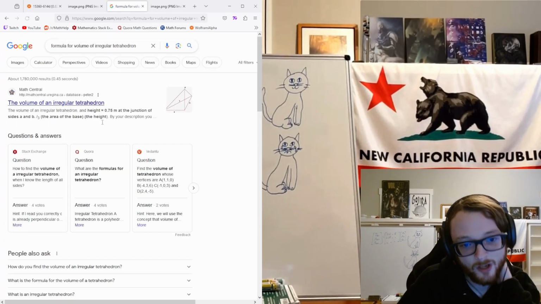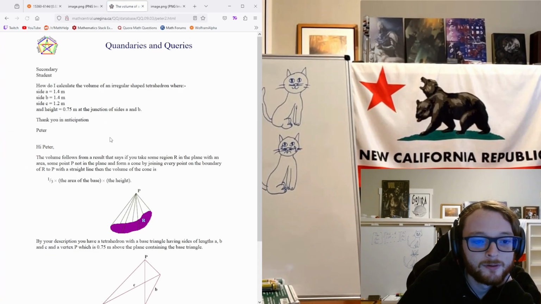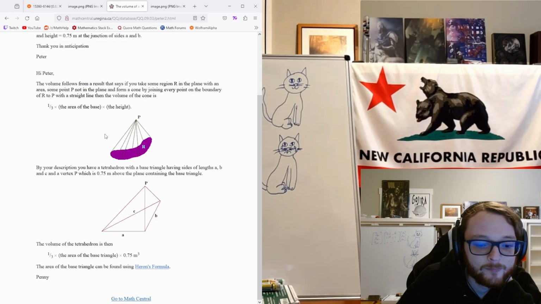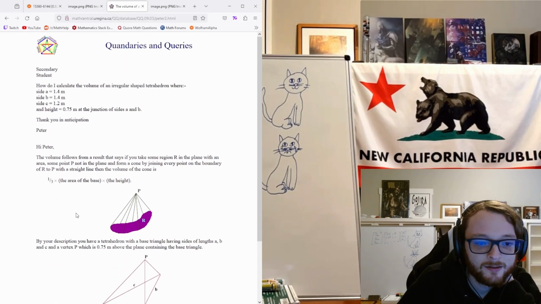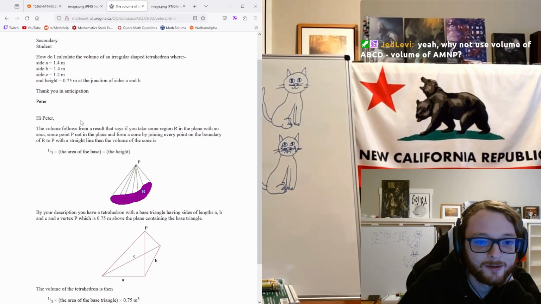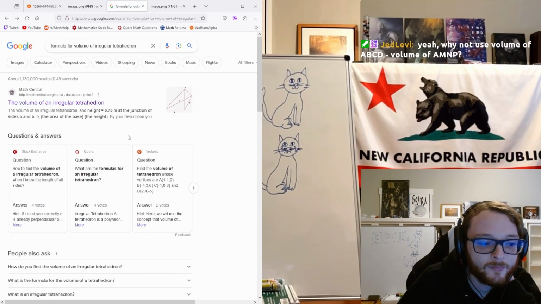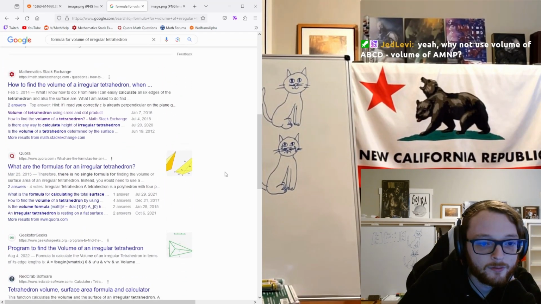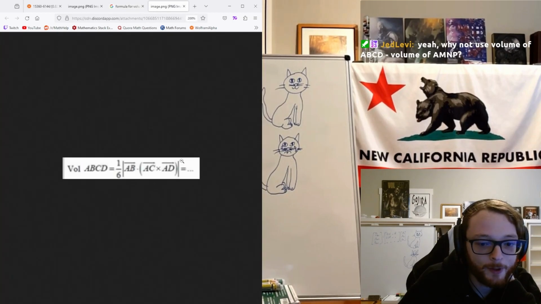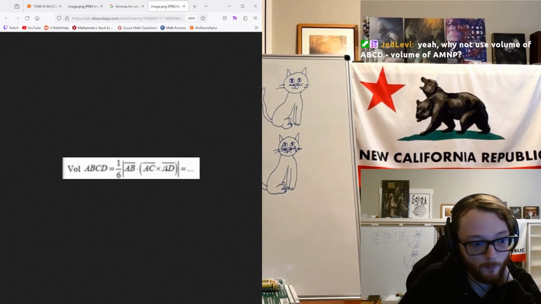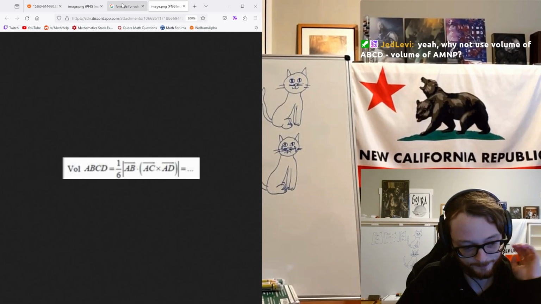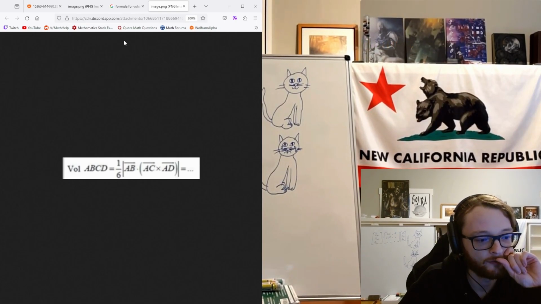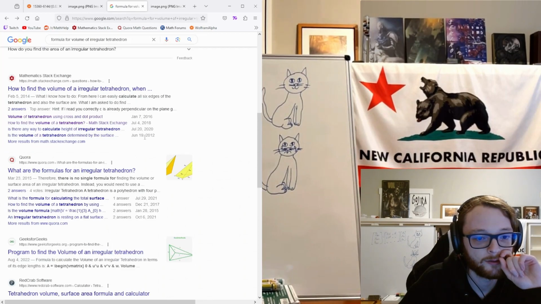Okay, this Google search doesn't come up with anything. I don't think I have an idea for you. Wait, no way. Oh, that's for a specific case, I think. Okay. So yeah, Jed, that's the idea we have to use. It's really just avoiding this cross product. Is there a separate formula to get the same volumes? So you can do that same ABCD minus AMNP trick.